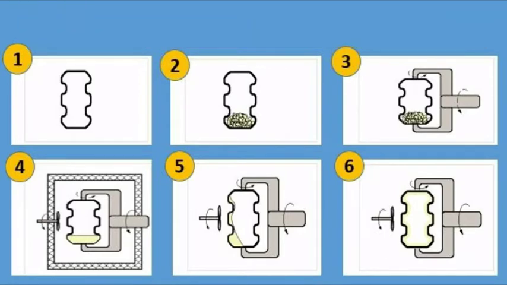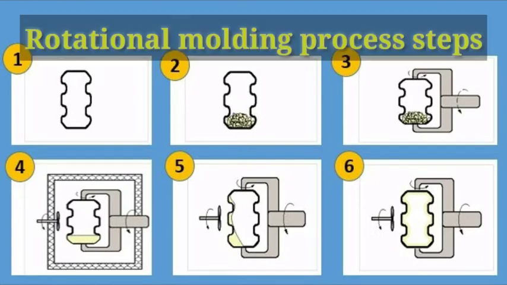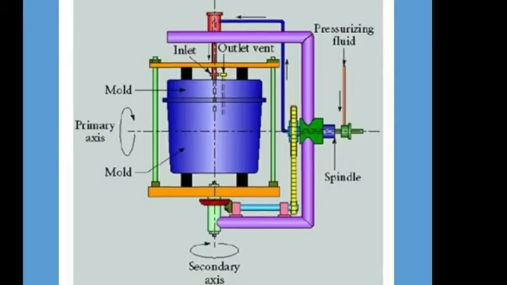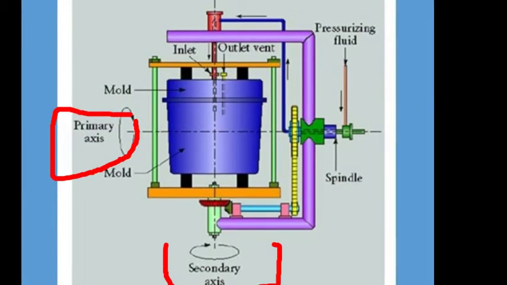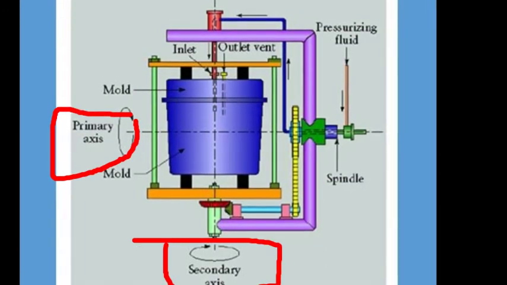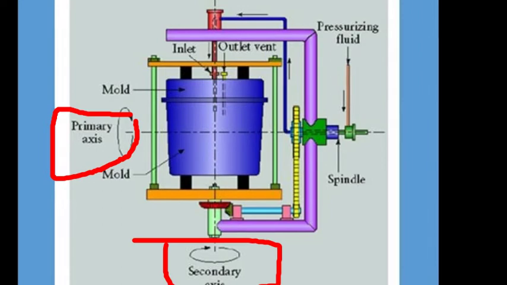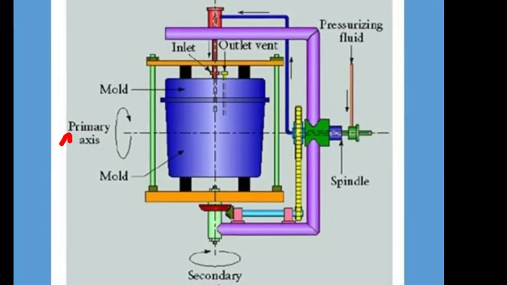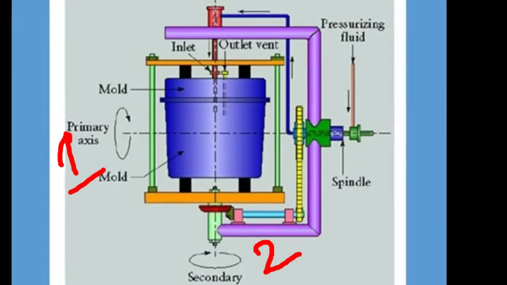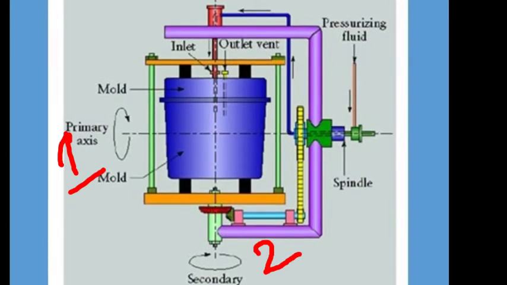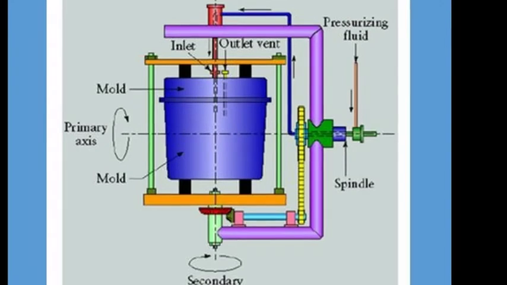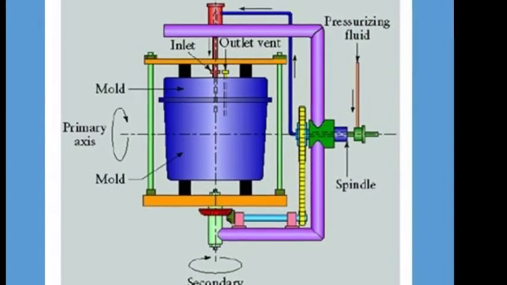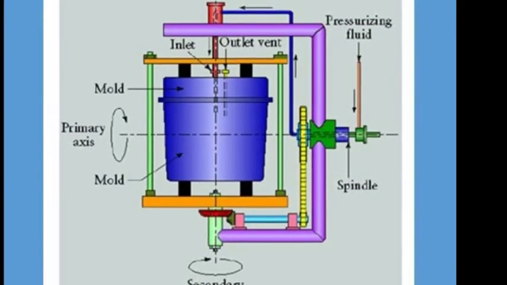You can see two axis rotations. We have already dumped the material and after that it is rotating about the first axis. Then it is rotated about the second axis so that finally we can get the output. You can see the final output on the screen.